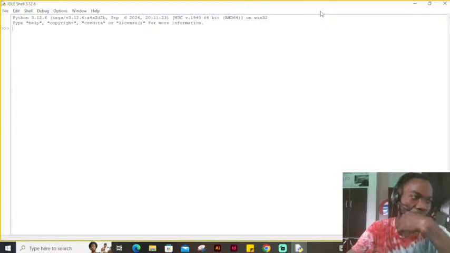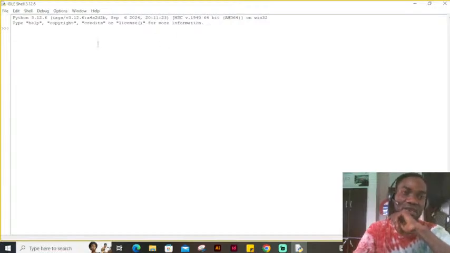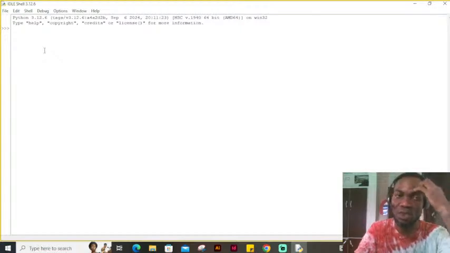Remember, we are talking about the Python programming language, and I said that Python is both a compiled and an interpreted language. So how is Python a compiler, and how is Python an interpreted language? I said interpreted languages are languages that are interpreted line by line. If one line is correct, the interpreter will go to the next line. If that previous line is not correct, it will leave you there. The next line will not be executed. So that's what I was trying to demonstrate.